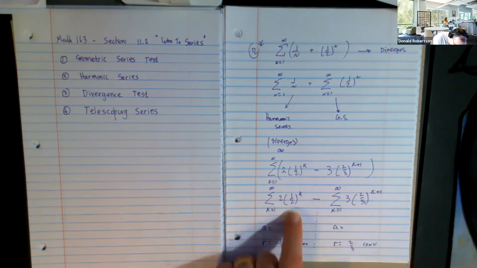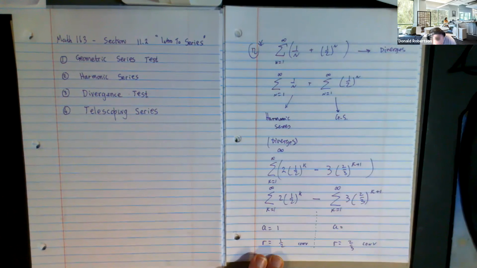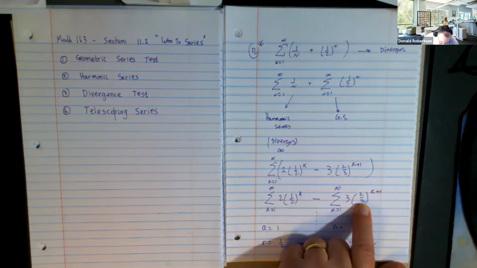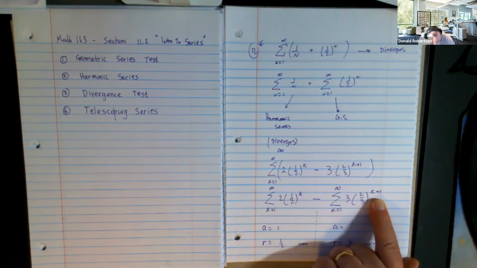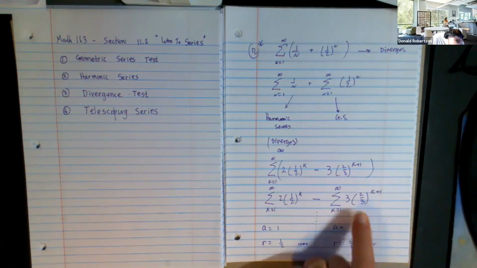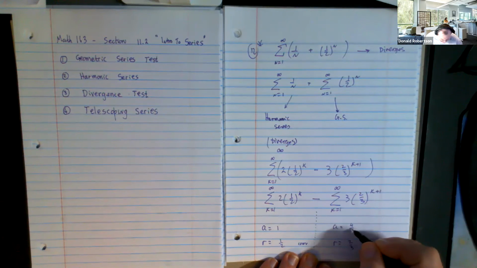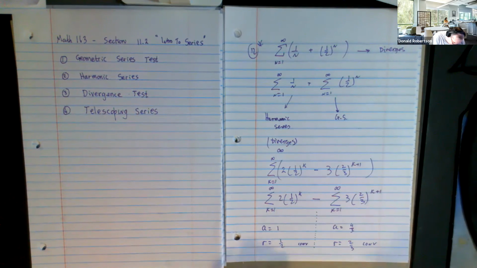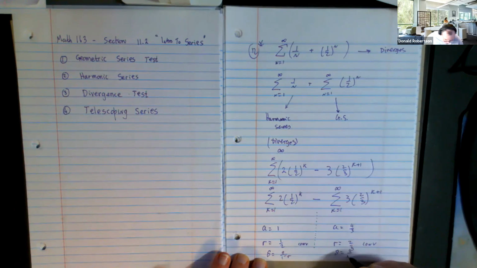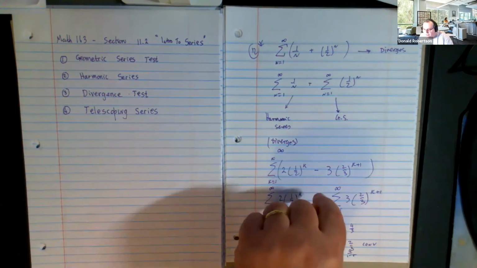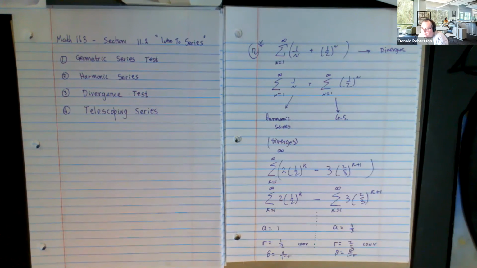If you plug in 1 here, can you trust me that you get that? If you plug in 1 here, oh yeah, I wish I thought this through before I chose this one. That's going to be 4/9, 4/3. Right, I'm not going to do the rest of it, but can you imagine I find out what S is, and then I find out what S is. When I take the first answer, take away the second answer, and that's what it converges to. So, dot, dot, dot.